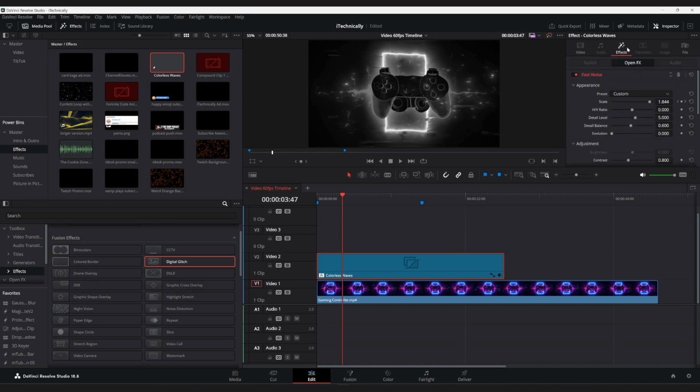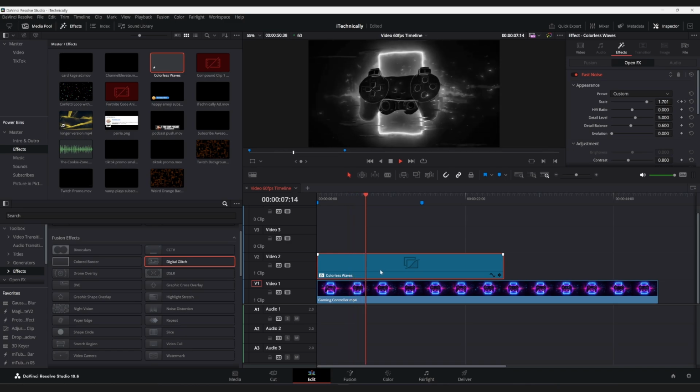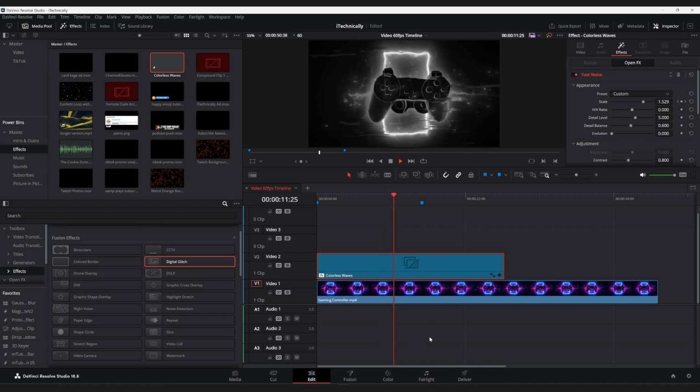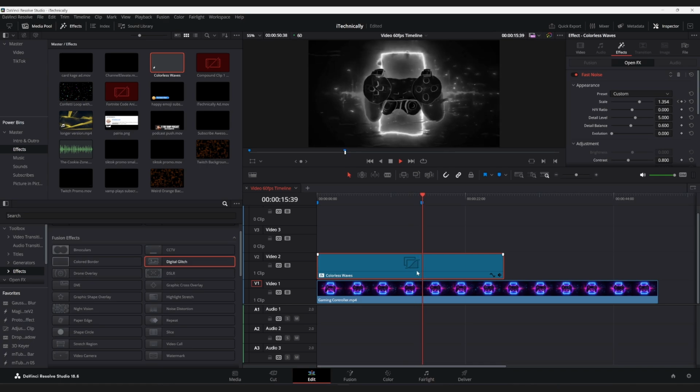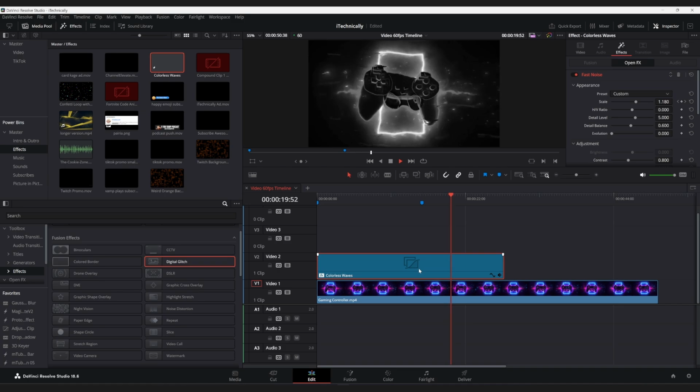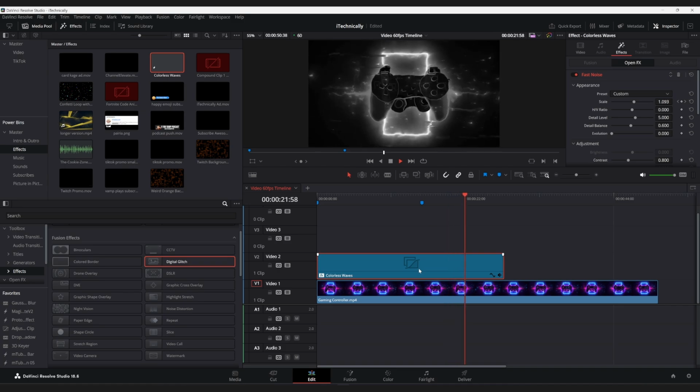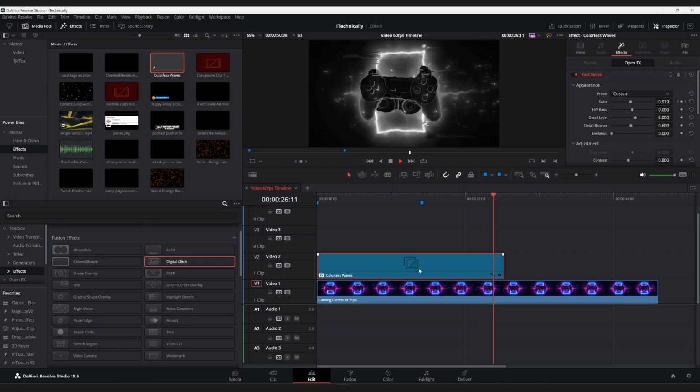If we go to the effects here, you'll see that it had fast noise, and of course, I gave it the whole thing with the saturation. But I did that for the whole thing because this is for a specific thing. And yeah, that's just the brilliant power of these adjustment clips.